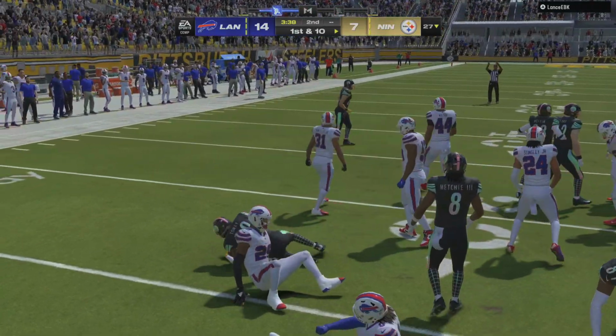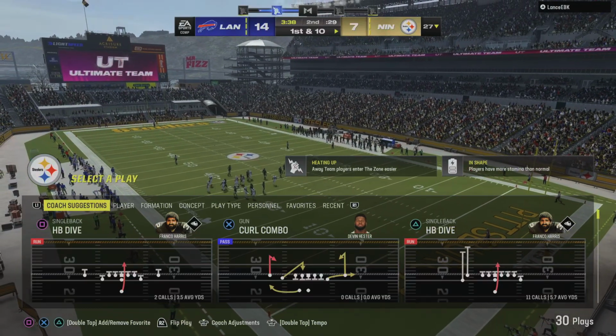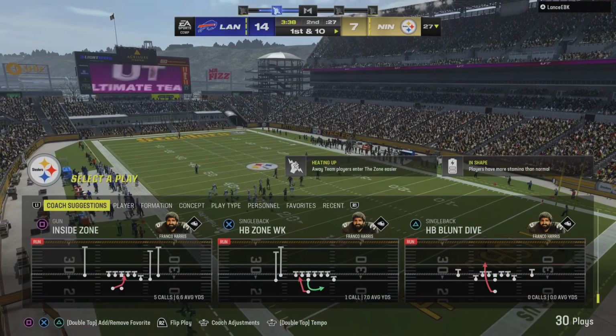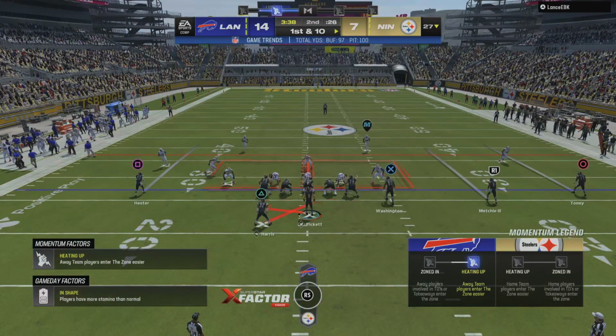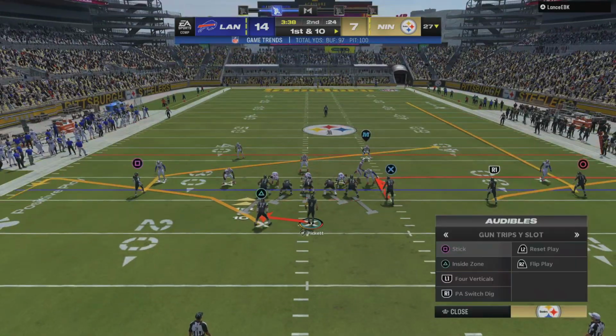And they'll get him down inside the 30 at the 27. They'll take over first and 10 at their own 27-yard line. Let's go now. The offense now at the line, ready for their next drive.